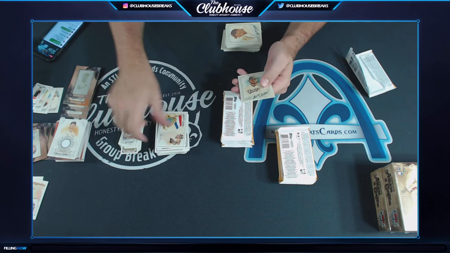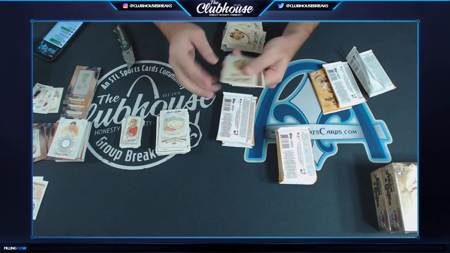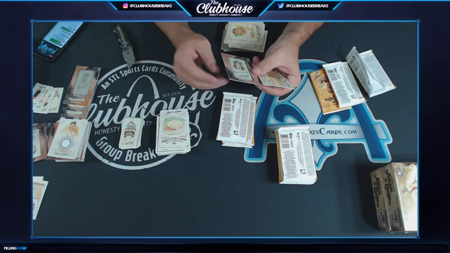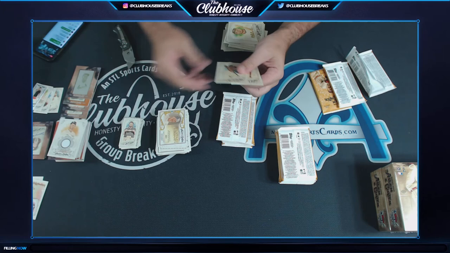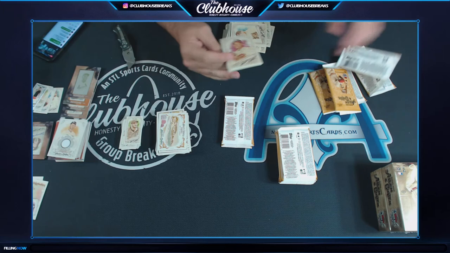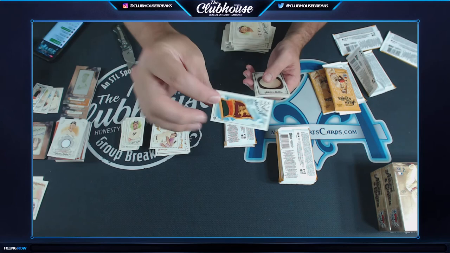Greg Maddux. Jeff Bagwell, black border. Scott Bloomquist. And Tommy Wiseau, actor and filmmaker. Autograph. The weirder the better. Nolan Arenado Ginter back. Severino. Ceylon, Lost Nations flags.